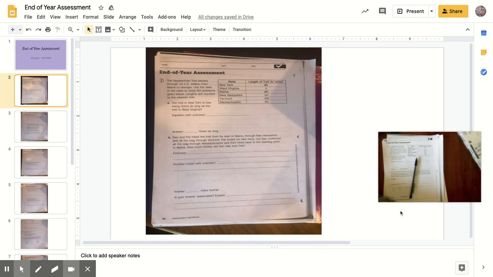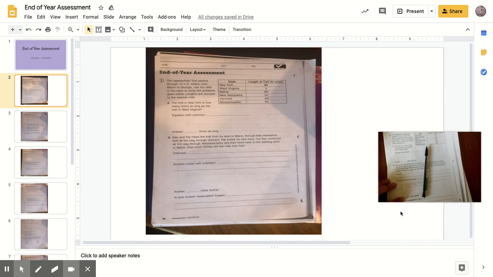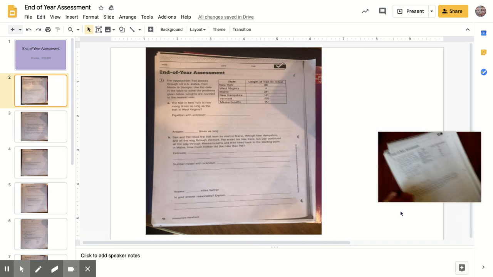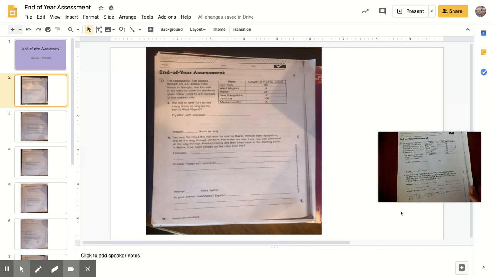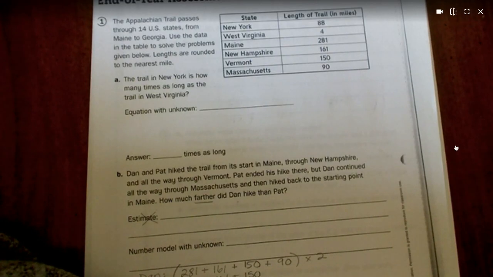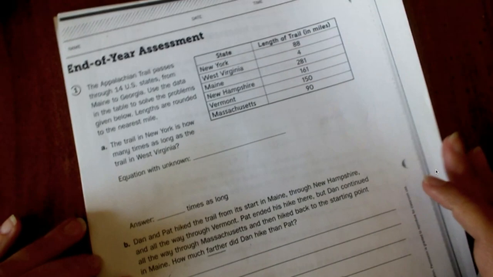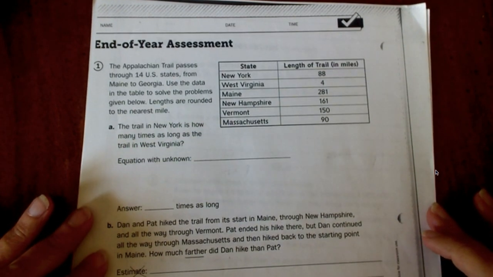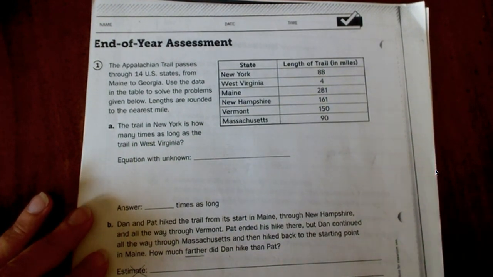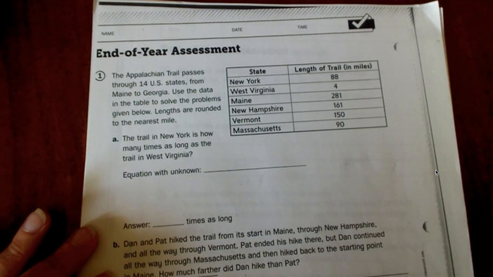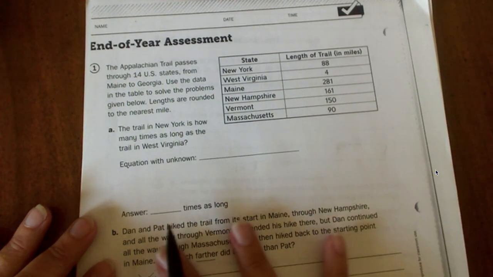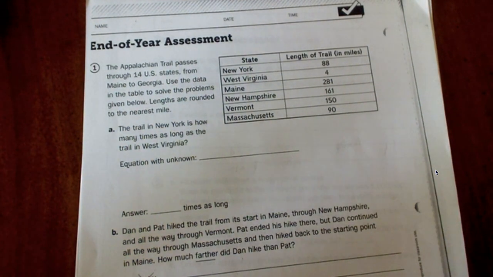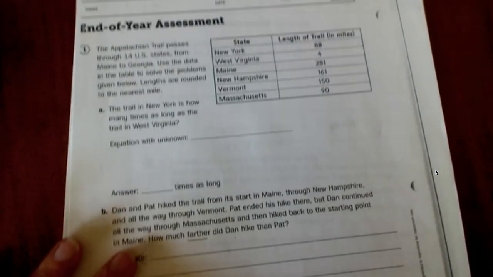Look at that. So now, instead of you seeing me, you're seeing the document camera. I may want to make this full view, because you're seeing the same thing here as you're seeing there. So let's open this up. There we go. All right. So here's your end of year assessment. These questions are just kind of strange, but I'm going to basically tell you what you need to do in order to get this question correct.